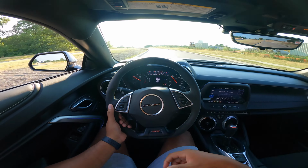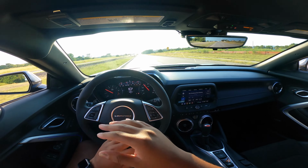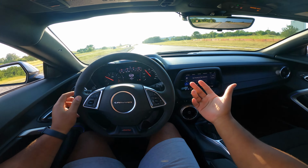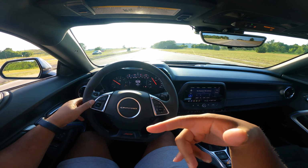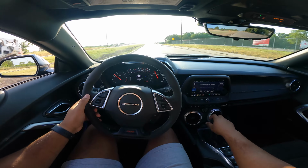I'm not sure if it's me shifting hard or too slow off the clutch, but it jerks a little bit. I noticed on the hard acceleration, it jerks. I'm not sure if that's normal or my shifting. I don't think it's gonna be like an automatic, to where it's just butter smooth. I'm gonna drop it in third right here, come around this bridge.